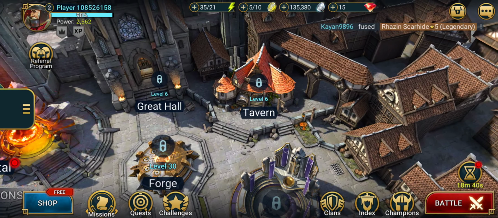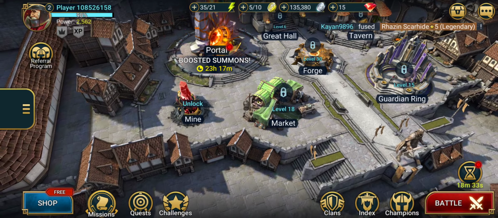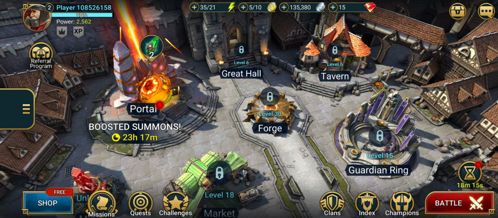Forge, level 30, Great Hall. Yeah, but I think this game is awesome, and you should probably also download this game for yourself and try it out, because it's fun to play, you know. There you can battle against a lot of enemies and also against the main boss. I think this is one of the best RPG games out there on Android, and also on iOS. So get this game for free on your App Store or Google Play Store.